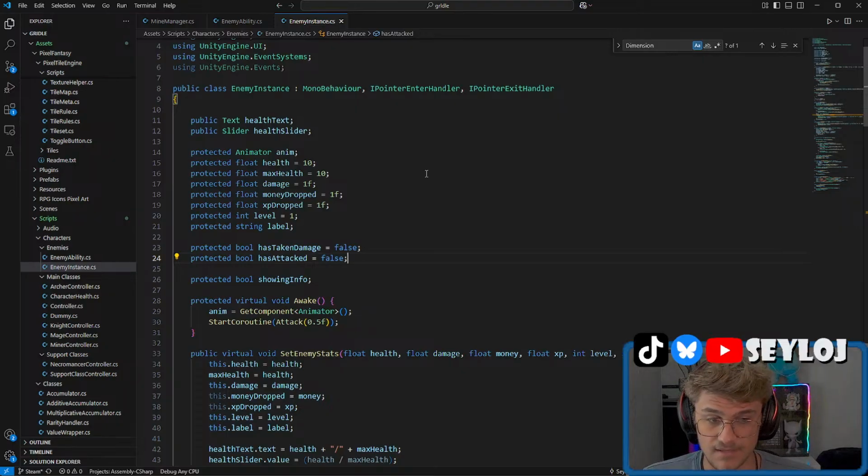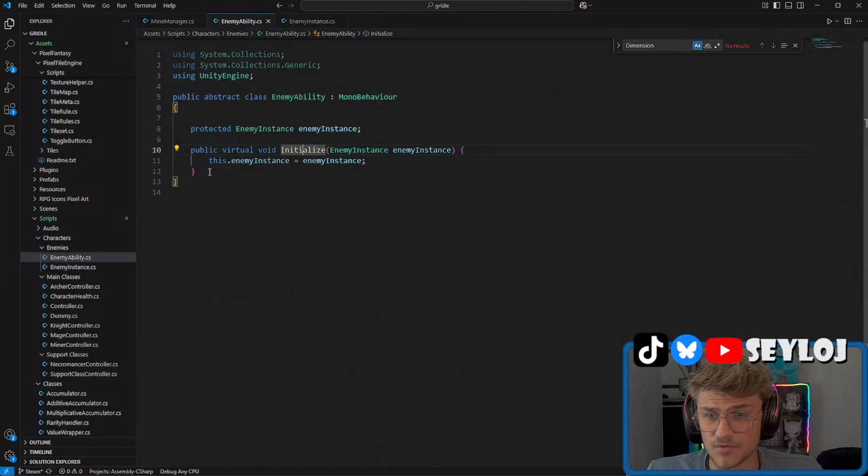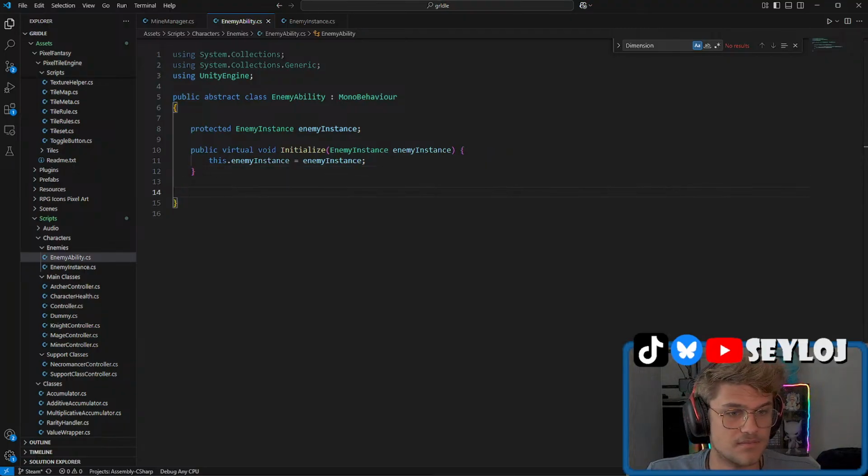Like maybe in a lifesteal function, we want to subscribe to a deal damage event, because obviously then we want to heal back some of the damage we dealt. So I guess it's sort of like a decorator pattern. I'm not really sure. I don't have the best knowledge on the design patterns in object-oriented programming, but I think it's sort of like a decorator pattern.